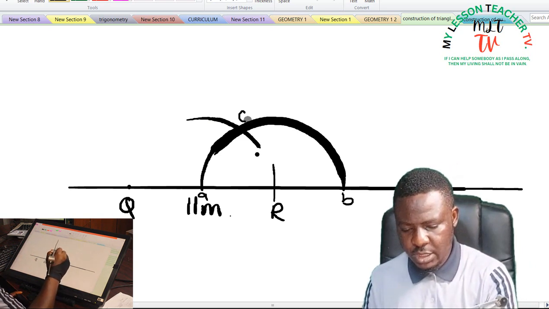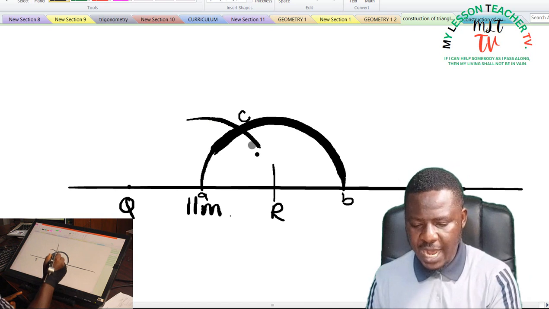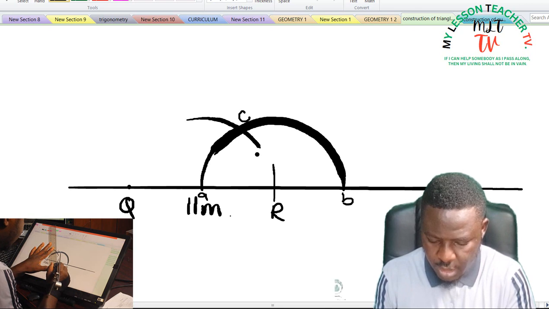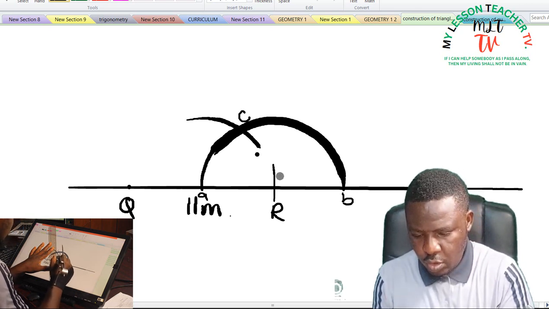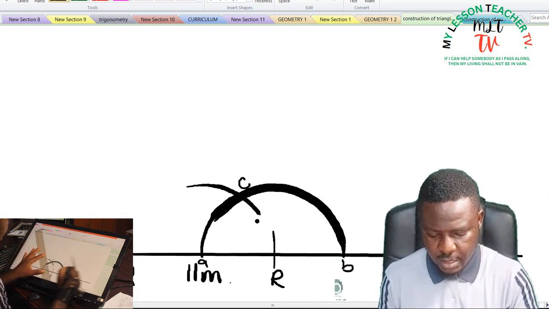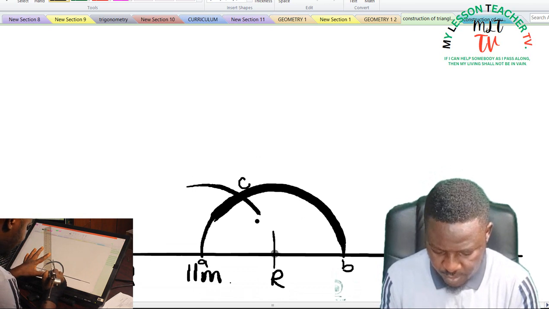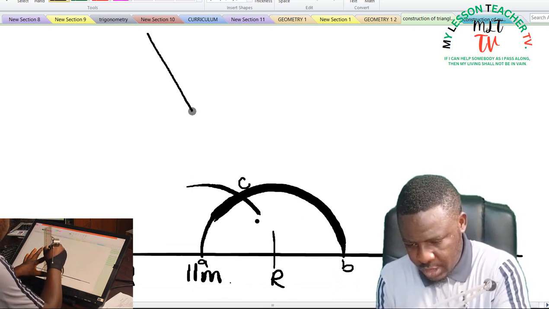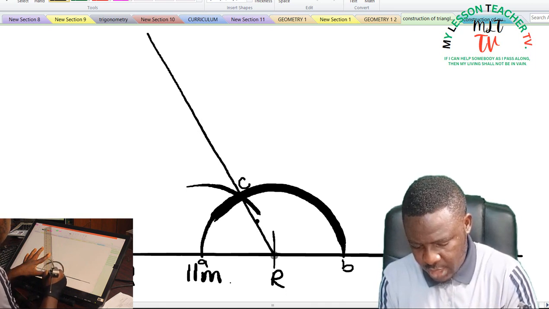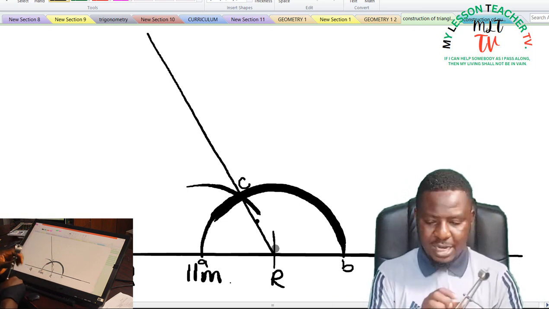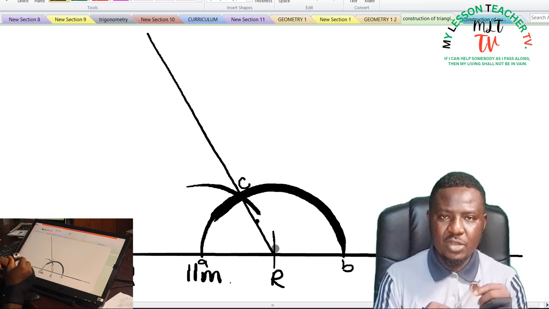So let me call it point C. So I'm going to join point R and C together. So you take your rule and then you draw a straight line. So in order for me to draw that straight line, let me take it down a bit. Okay, so I'll confirm that the 2 points are intersecting. I'll draw a straight line, but while doing this, you should ensure that it is a thin line, because not all the parts of the line will be needed in your construction.